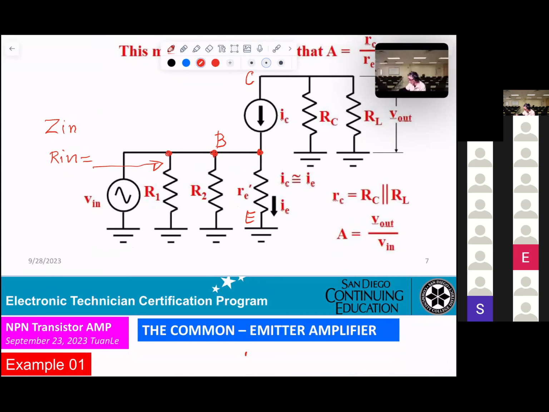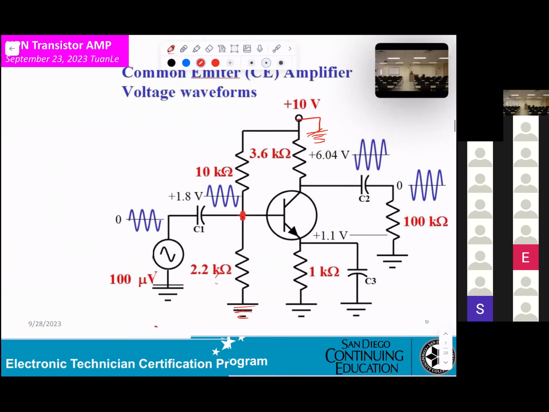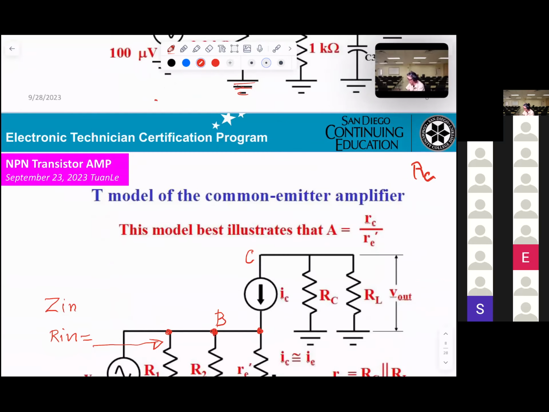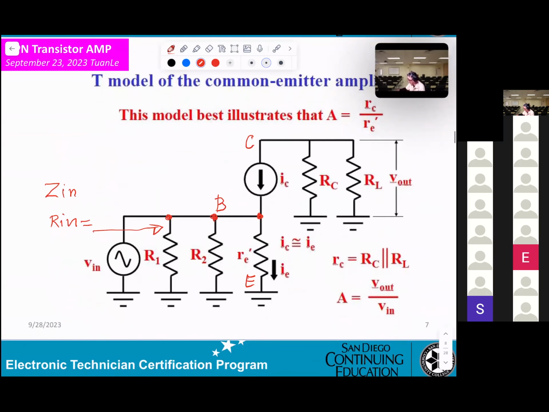Anything confusing, just bring it up. Okay, now I try to draw. First thing, 10 volt will be ground. So the 10K one side goes to the base, the other side to the ground. So that's why they are parallel with the 2.2K. So R1, R2 now in parallel.